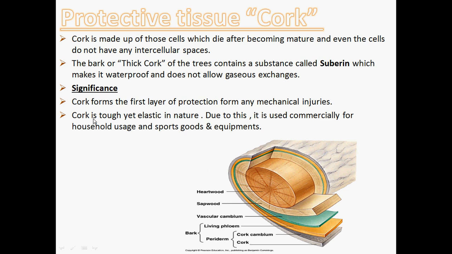And the cork is tough yet elastic in nature, and because of this property, the cork is used in household items and even sports goods and equipment, and it also has good insulating properties. That is why it is used in some other insulating objects also for any kind of insulation.